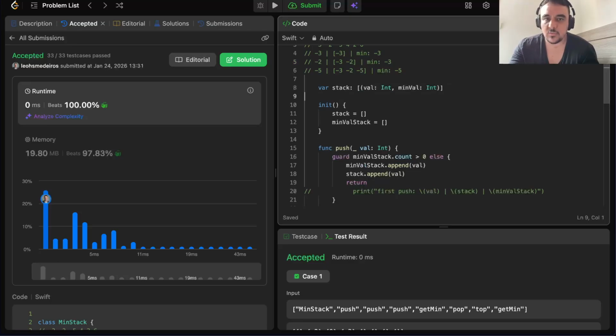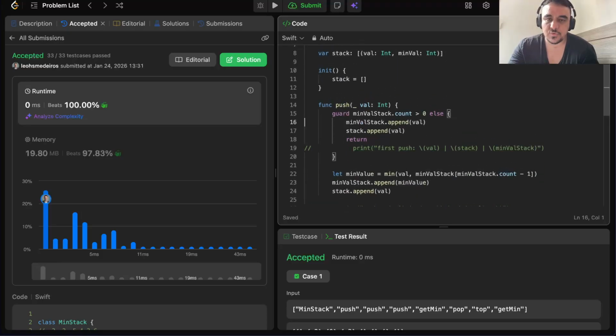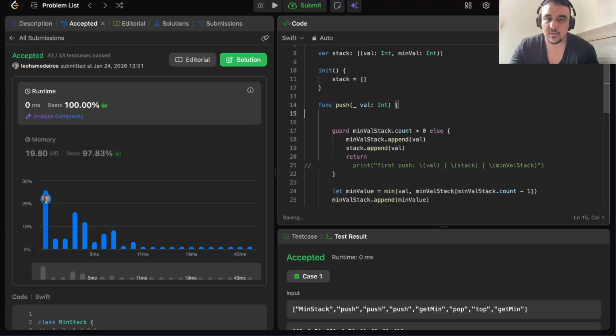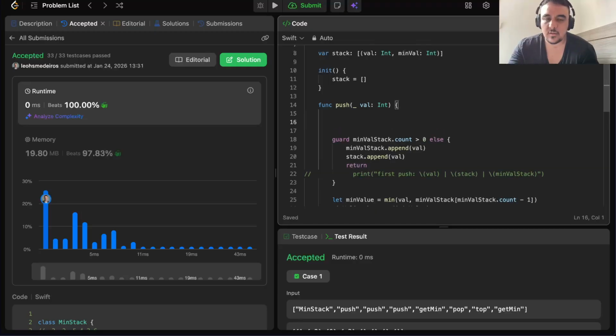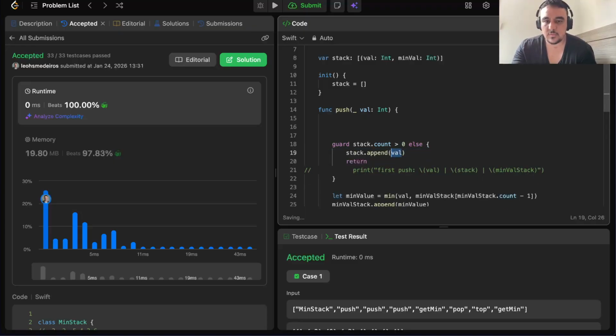So we do not need these anymore. For push, we can always check the stack instead of checking everything. So if it is, we can push it like that. And push to roll as well.